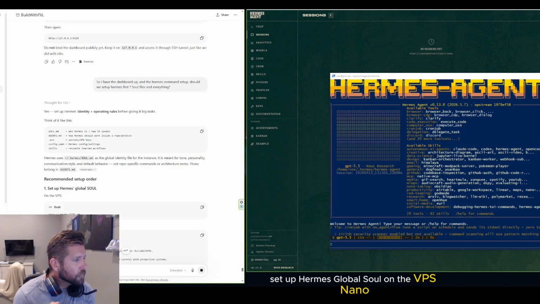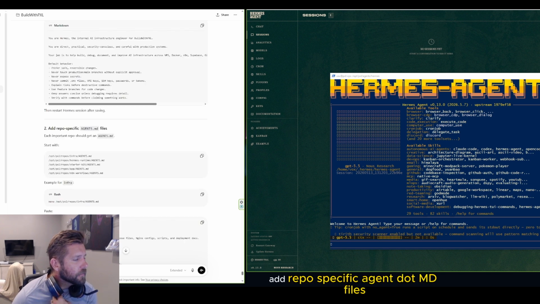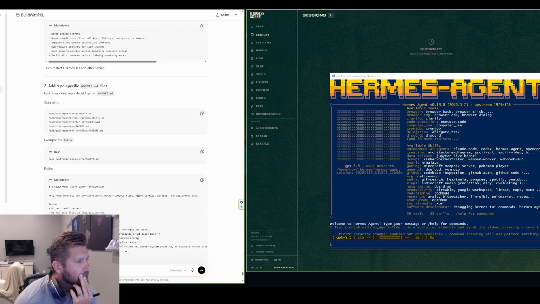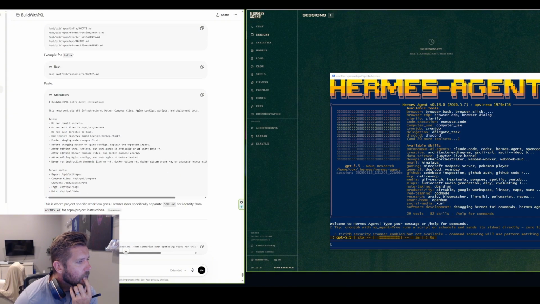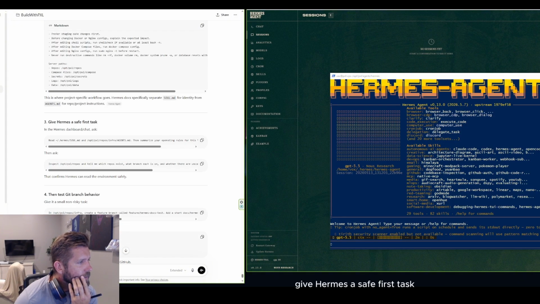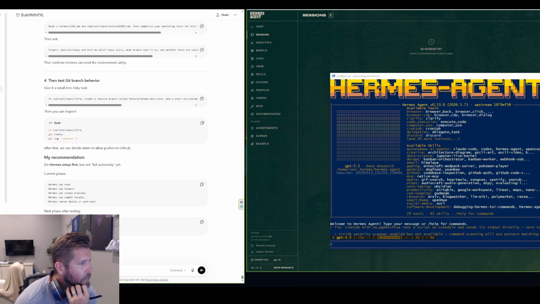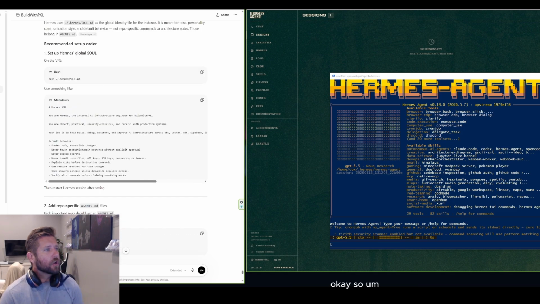Set up Hermes global Soul on the VPS Nano. Add repo specific Agents.md files. Each important repo should get an Agents.md. Start with okay. Give Hermes a safe first task. Then test Git branch behavior. Okay.